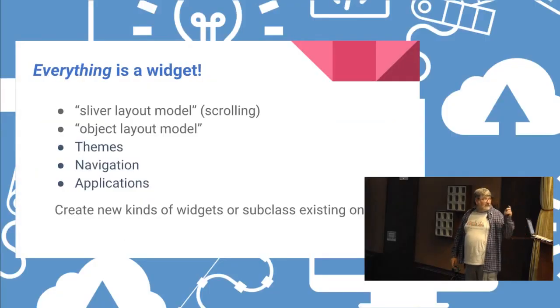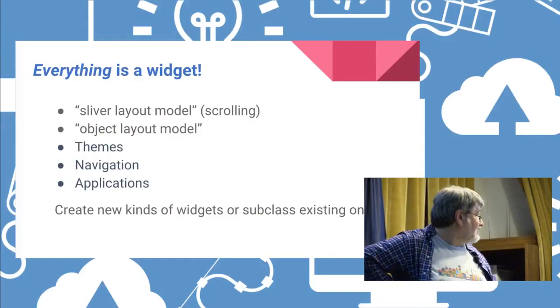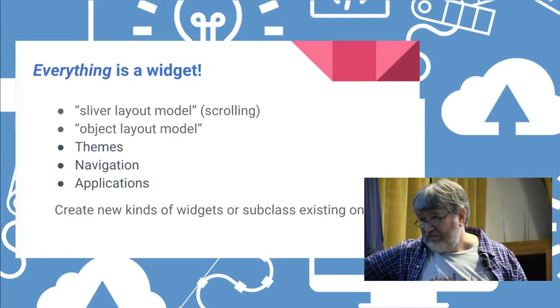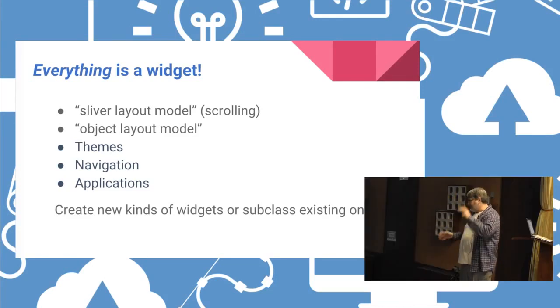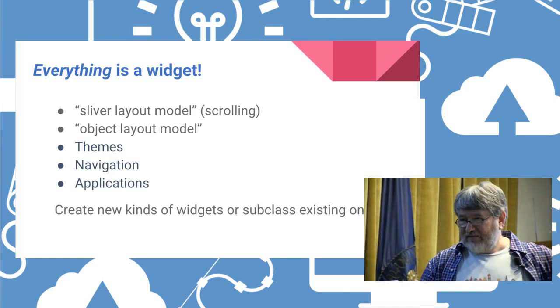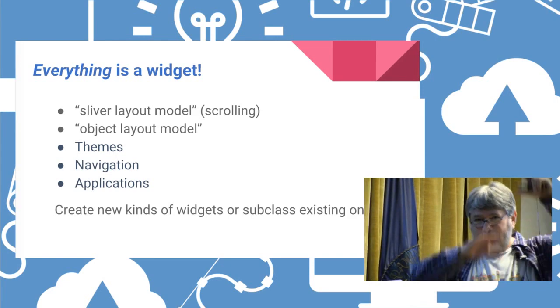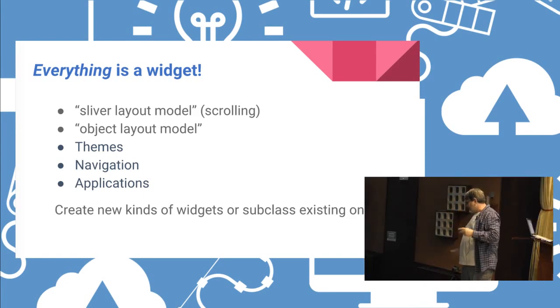So I mentioned everything is a widget. We have a layout model that, as far as we know, is not in any other system, and it's called the Sliver layout model. And it's actually used to implement scrolling. And it means that you can implement not just simple scrolling, but you can have things scrolling around in all directions. And on that very first slide where I showed you all the different widgets, there was one where things were scrolling up while other things were scrolling sideways and moving diagonally and stuff like that. That's very easy to do. And so you can do unusual types of scrolling, anything you want.